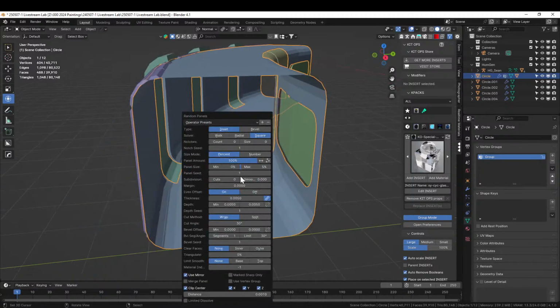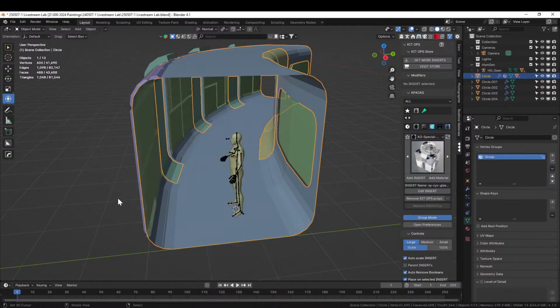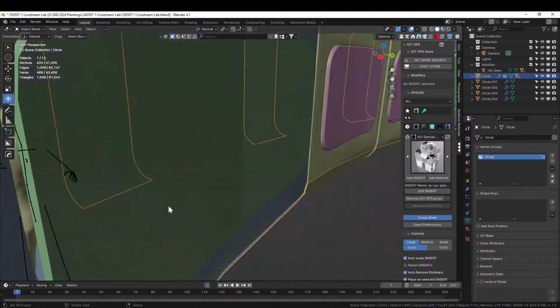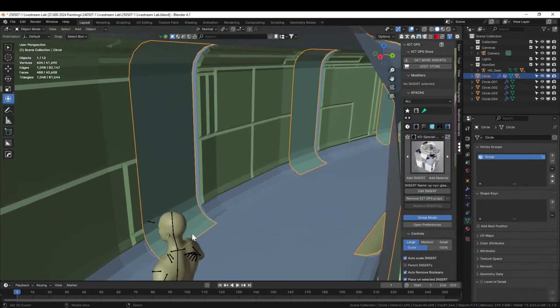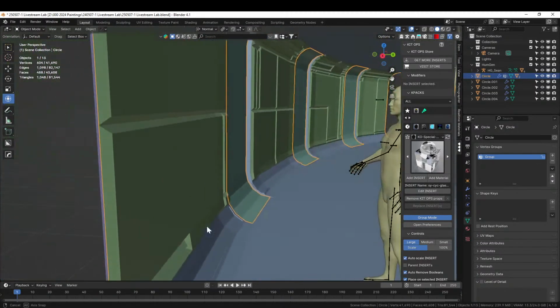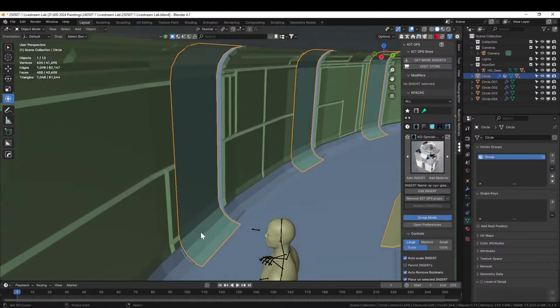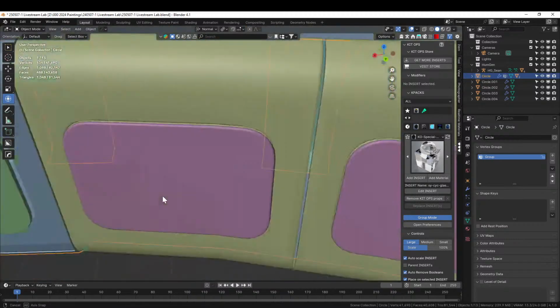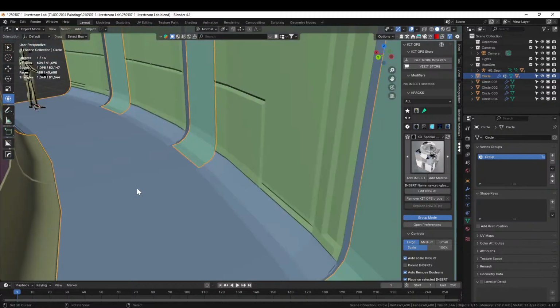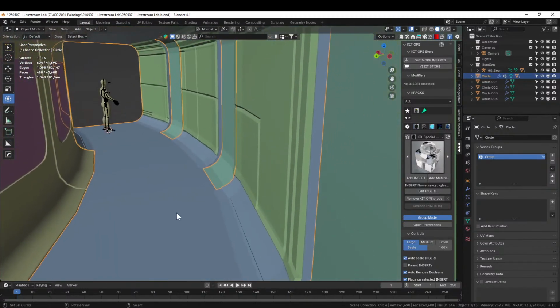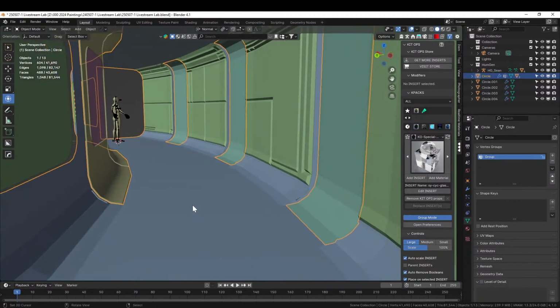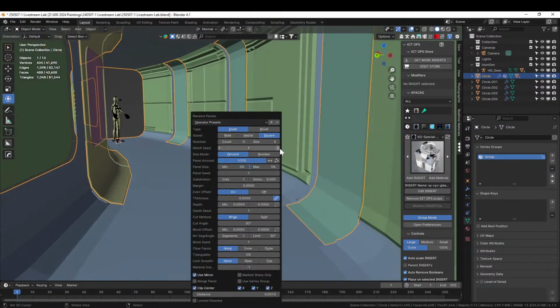We need to make sure that our panels are pointing the right direction. Yep. So that we get some cool wall panels inside of our space. And I think those are looking pretty good. I don't really want to cut it too much more. Let's try another cut just to see.